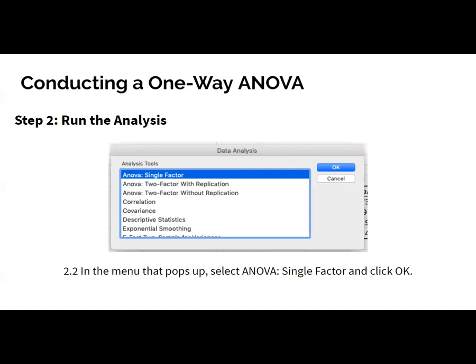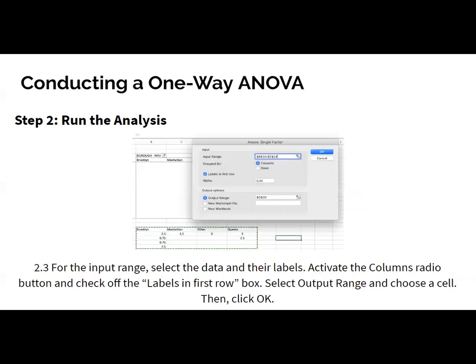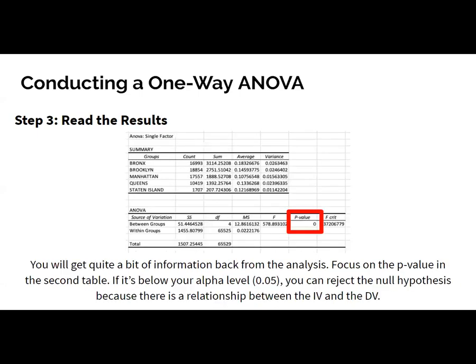So then we'll go to Anova single factor, which is the one we're learning today. The input information is very similar to what we've worked with already. So we have the input range, and that'll be our new table that we created. We'll say it's grouped by columns because that's how we're grouping it. We'll check off whether we have labels in the first row or not. The alpha value will be filled in, so we'll keep it just as it is, and then we'll choose where we want the output to go.